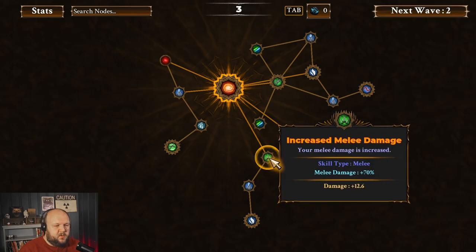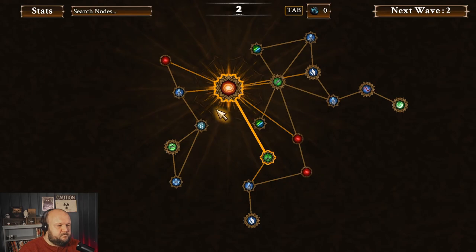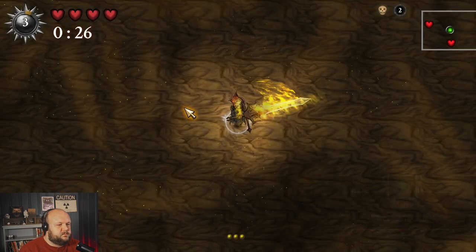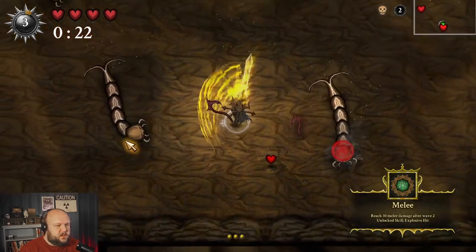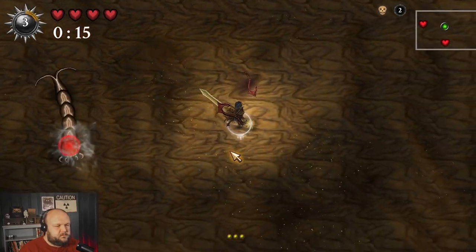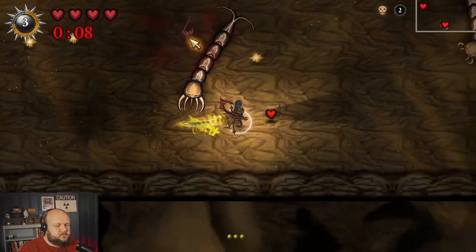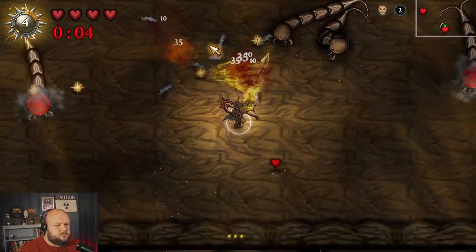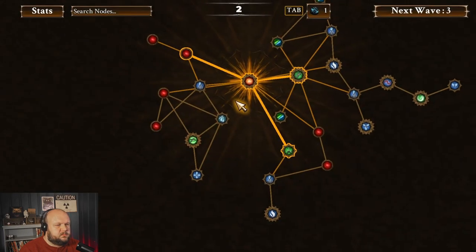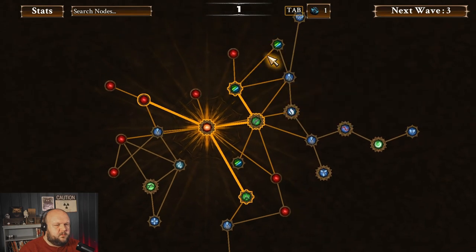We're going to go ahead and grab our increased melee damage. Grab a little bit of increased health. And we'll take scattering hit. Great. We have already unlocked a brand new ability, explosive hit. Each run of this game lasts about 20 minutes. Increased attack speed.